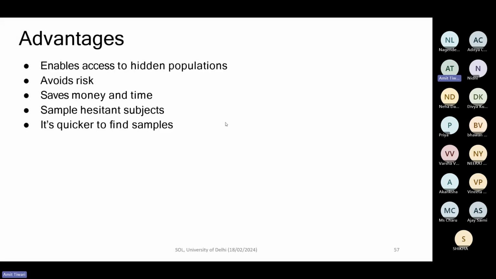Because most of the time, suppose you want to do a study on a certain population, say researchers, there might be researchers who are regularly publishing papers. For them, it is easy to collect their publications and approach them. But there are researchers who publish gray literature only, who do not publish in mainstream publication houses. Such people can be identified using this particular methodology.